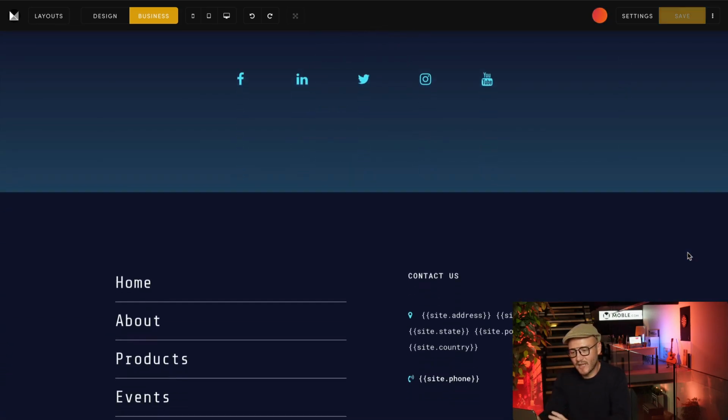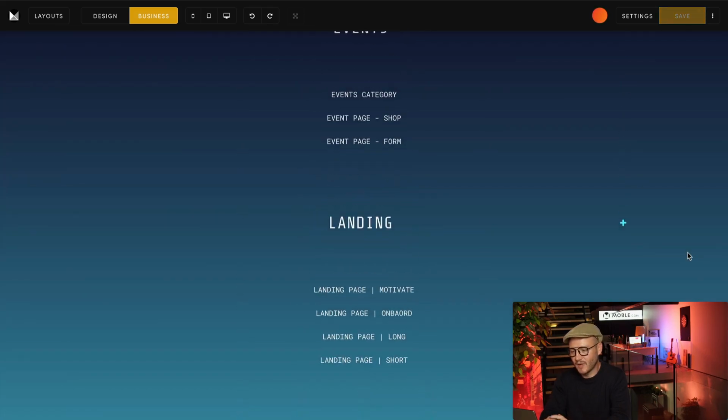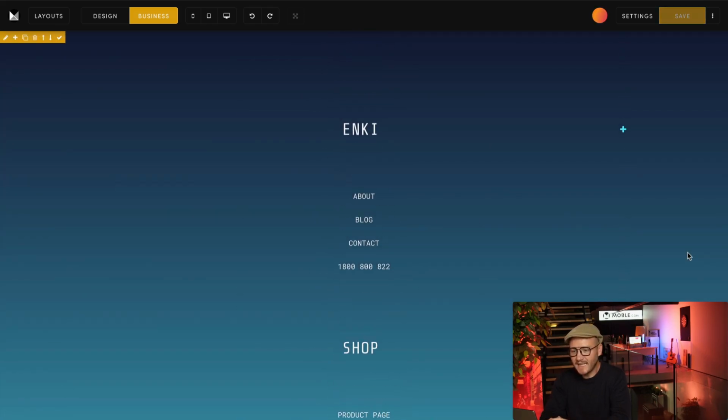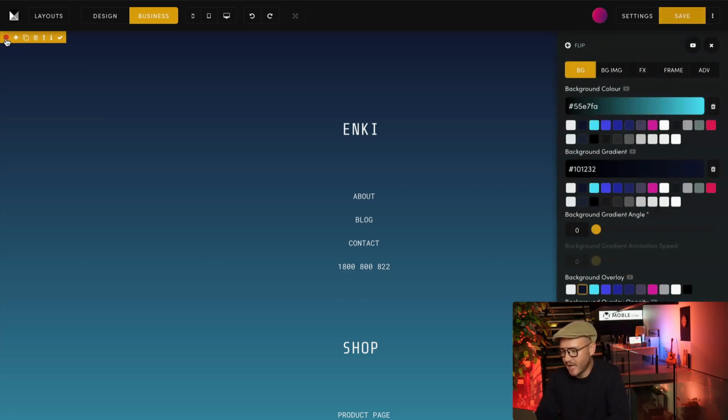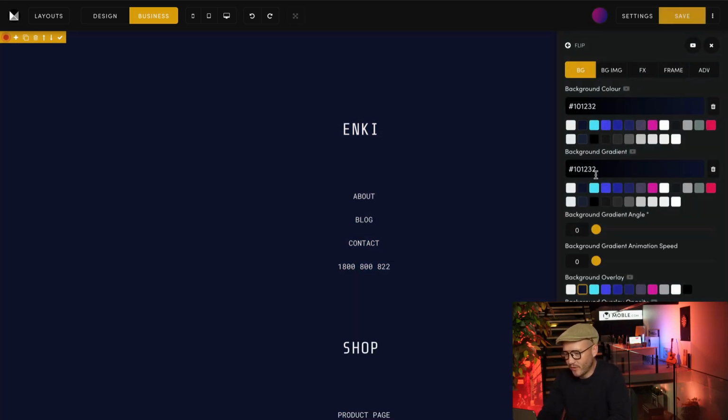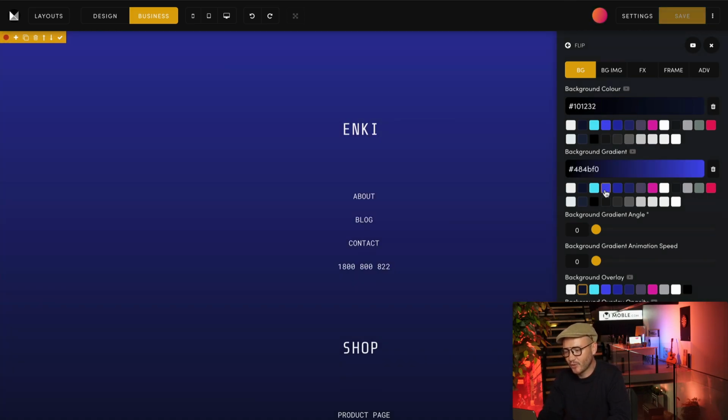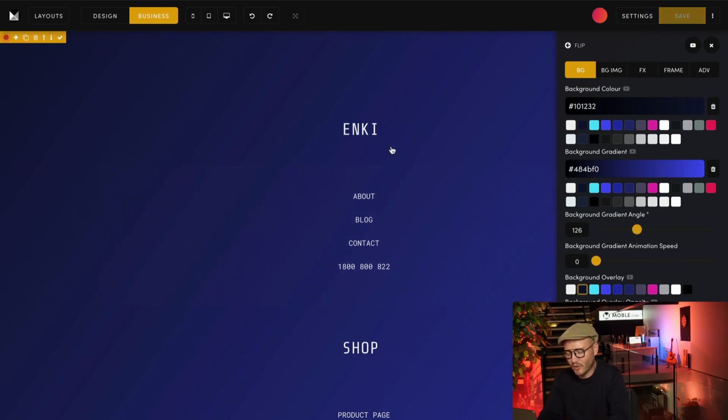So we'll explore that a little bit further, but I could go right in here and tailor anything I want to. In this case, I'm going to change the background color. I've got my Space Cadet here with this more blue, and I like it on a gradient angle, of which you'll see I like this particular design around 130.